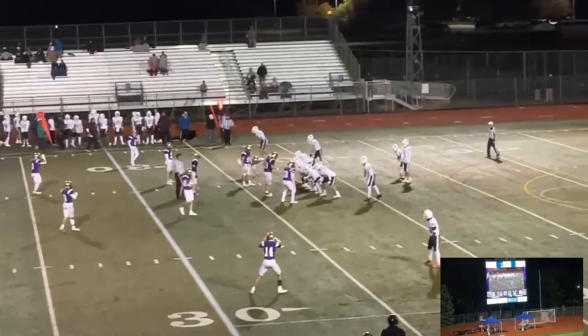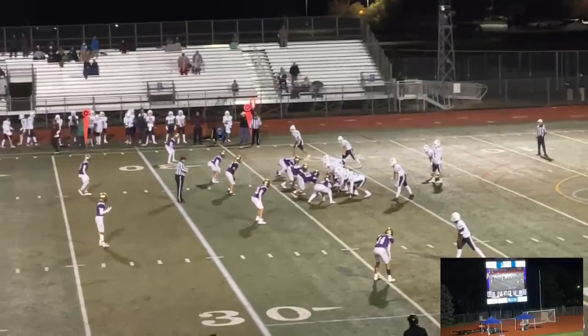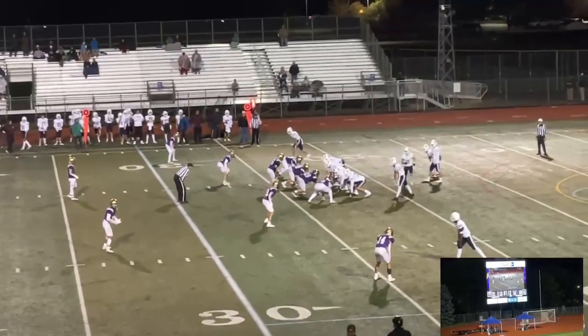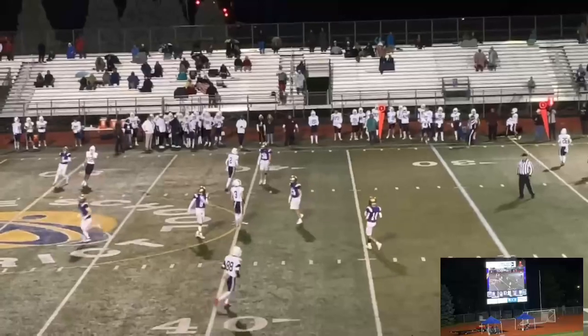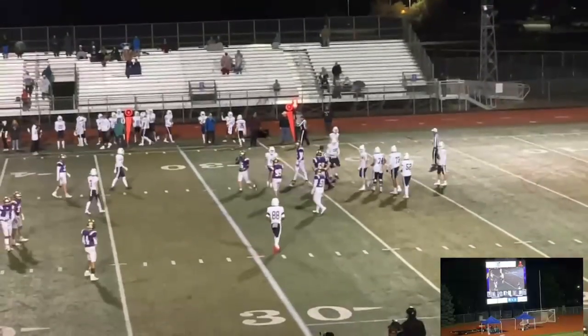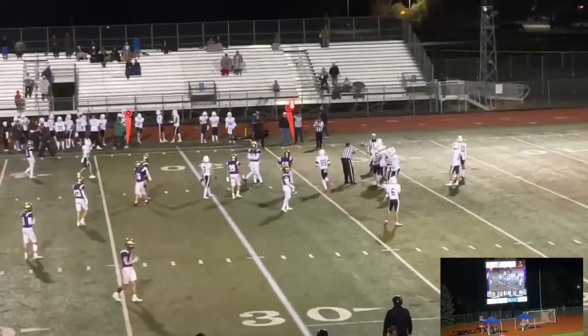So here we go. 7:13 left in the game. 1st and 10 from the 23. Cherokee Trail has Twins on each side. Man comes in motion. Snap. He's looking over the defense. It's going to be a pass. There's a man open. Incomplete. Nothing really there. Lambkins were in good position. 2nd and 10.